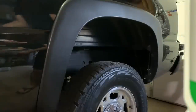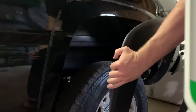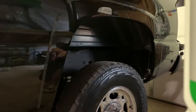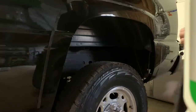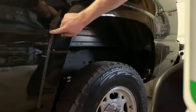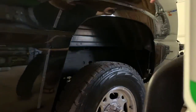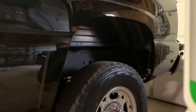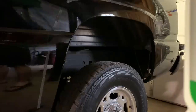Oh, I forgot one. Okay, so obviously, I would say at some point this one has been off, because that's pretty fresh 3M tape, but it looks really good. Obviously, I can't see everything until I get out in the sun. It's like one little line going around the outside, but I've got some scratch stuff that I should be able to get that out with, I'm hoping. But still, absolutely no rust back there.